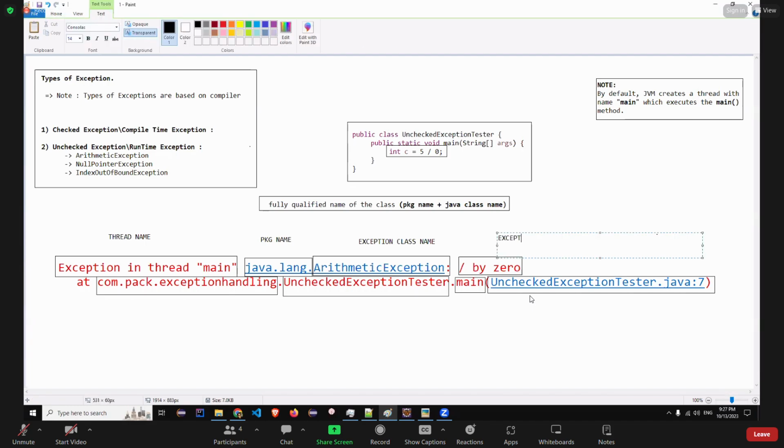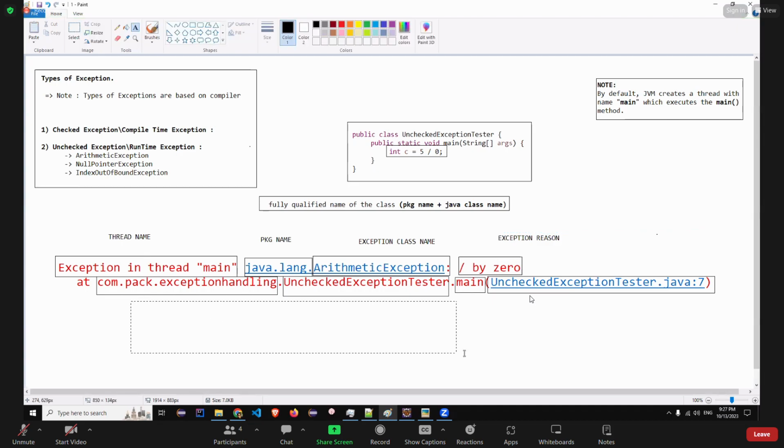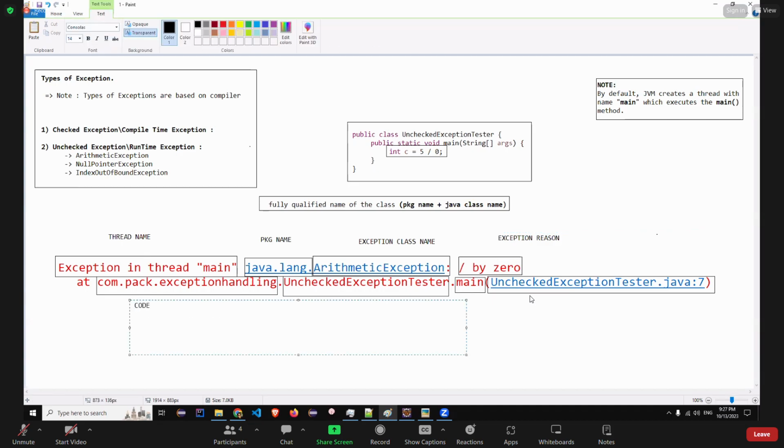This is the exception reason. Exception came at, or say, in this file.